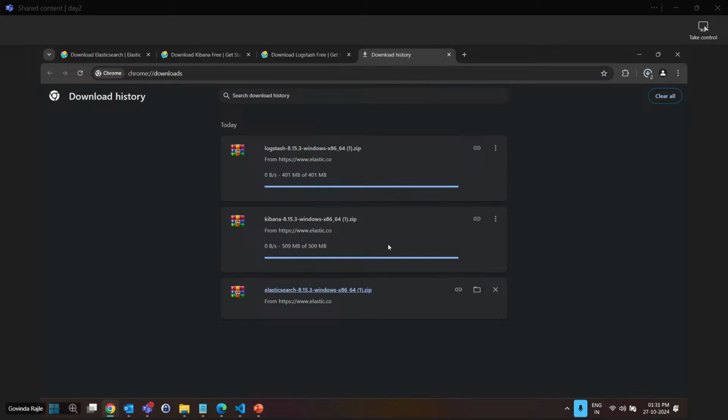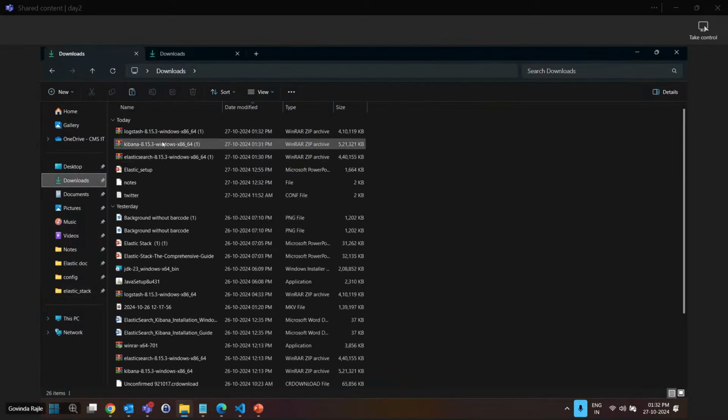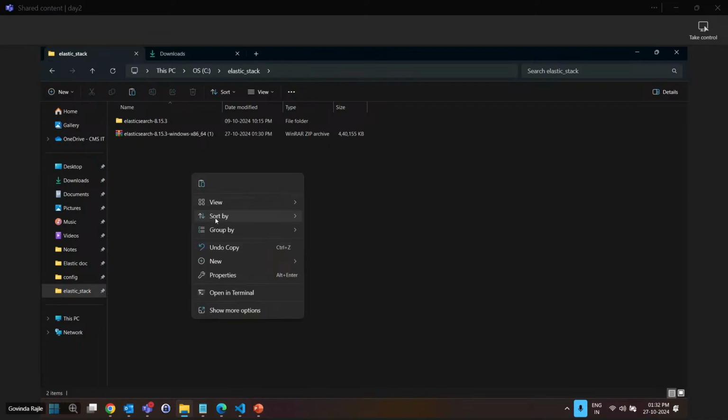Checking for another: both Kibana and Logstash have also completed download. Copy Logstash. This I have pasted in the C folder.